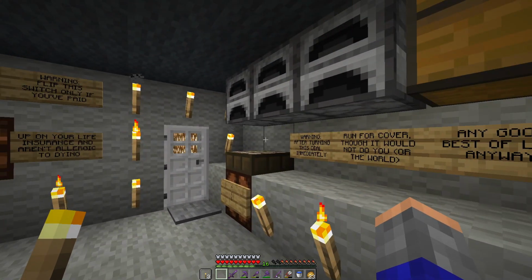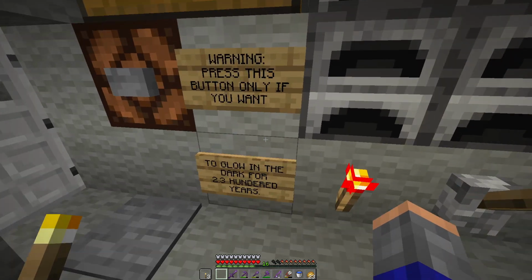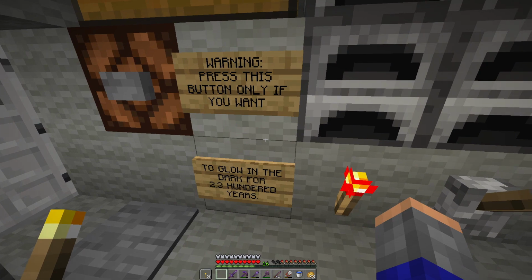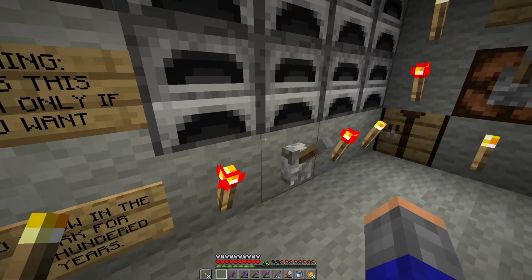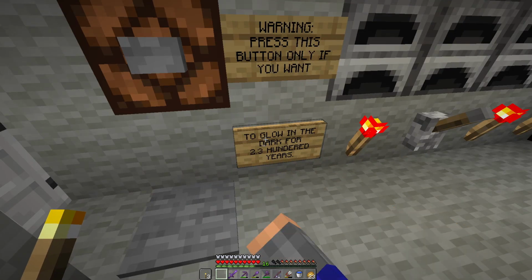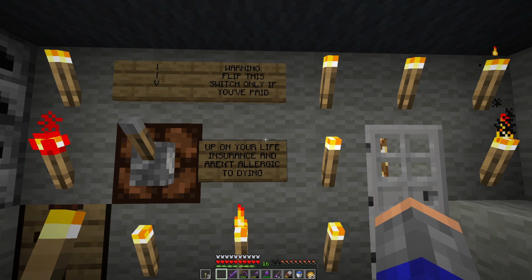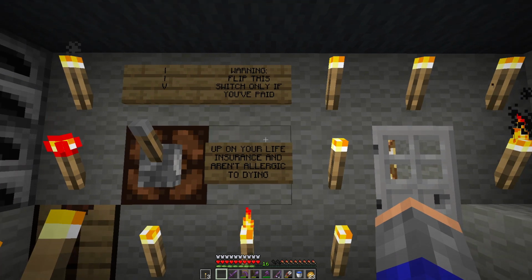And yeah, look at all the funny signs that I would add, and just laugh at myself. Press this button if you want to glow in the dark for 2,300 years. Should have said just 230, but you know, he had to write it like that. Flip this switch only if you've paid up on your life insurance and aren't allergic to dying.